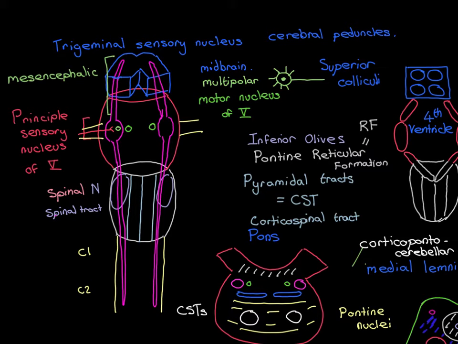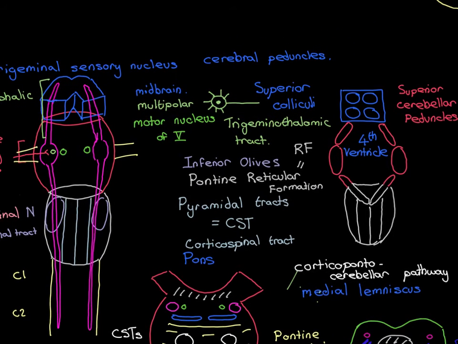So, oops, let me get the pen back. So it's going to go through something called the trigeminothalamic tract. And the trigeminothalamic tract is also called the trigeminal lemniscus. Now, I've run out of space to put that in there, so I'll just go up here and put trigeminal lemniscus. So it's going to go through the trigeminothalamic tract, also called the trigeminal lemniscus. Now, there is one of these on each side, so again we have to use this uncomfortable plural word that doesn't actually exist, lemnisci, but it's the best word for what I need to describe.